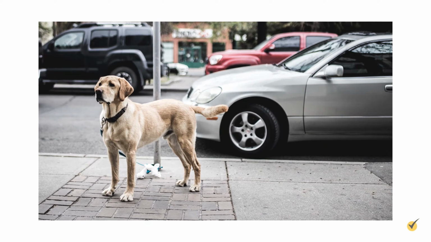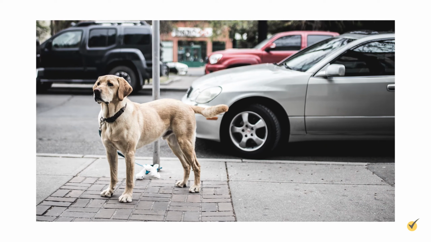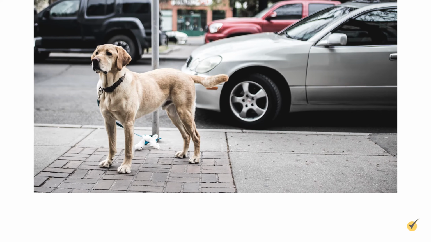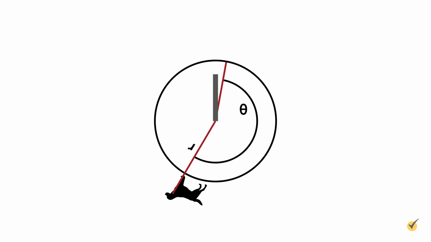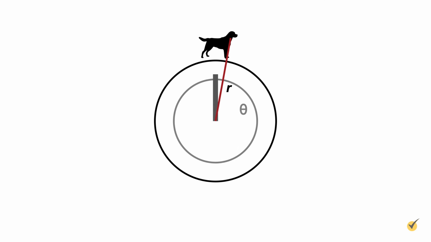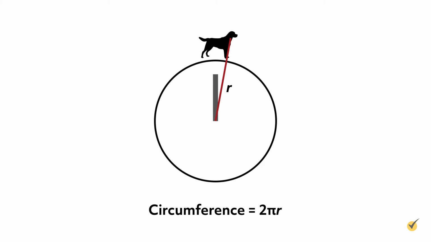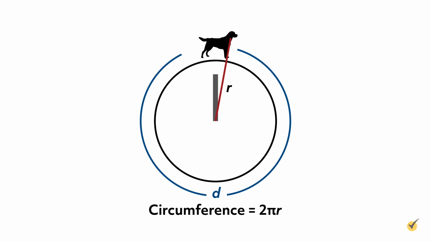Next, let's look at another example. Here we have a dog on a leash who has just been tied to a pole while its human makes a quick lunch stop. As you can see, the dog is constrained to move in a circle. It's easy to see that if the dog starts wherever it is right now and runs around in a complete circle, it has run the distance equivalent to the circumference of a circle, which is the distance of 2 pi times the radius. However, we can see that its displacement is 0 because the dog finishes where it starts, which means the difference between those 2 points is 0.